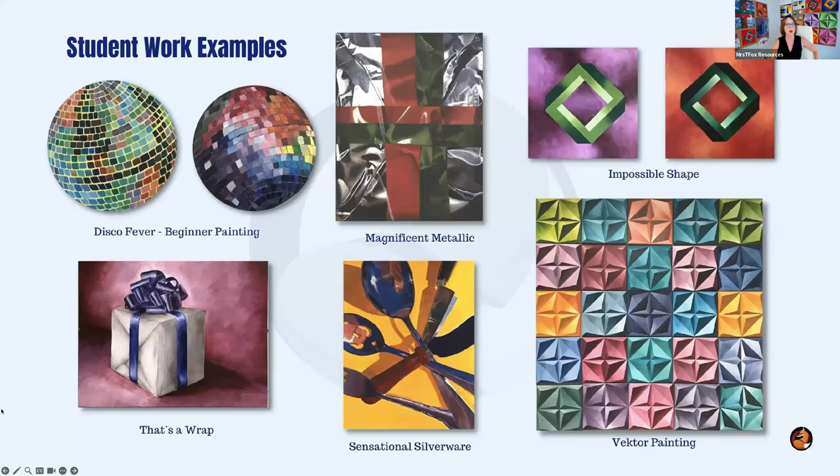So this is the disco ball, which, oh my gosh, guys, if you have an art one, if you have a draw paint that is largely younger, like freshman, eighth grade, if you have a lot of boys, I had a class of 37 art ones. 14 of them were freshman boys, okay? Everybody just get a mental picture of the climate of that room, the culture of that room. As soon as I introduced acrylic paint into our painting unit for the art one, we did drawing and then we did painting at the end, it was just totally productive, unbelievable amazingness.